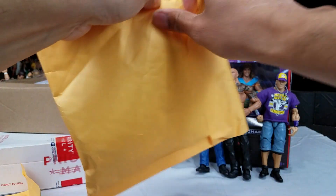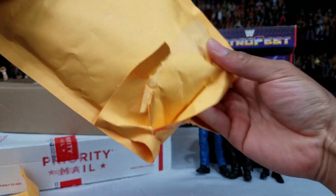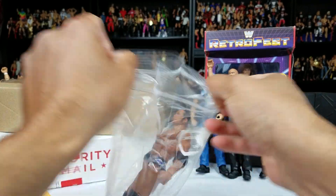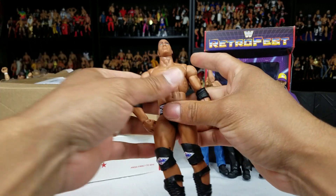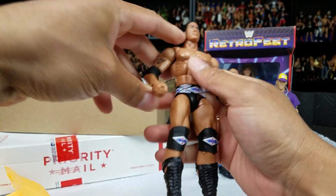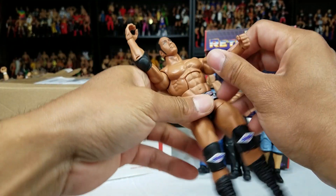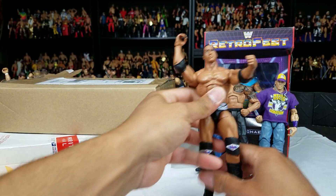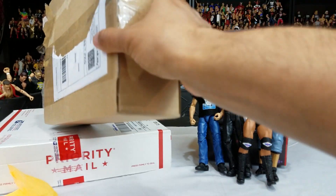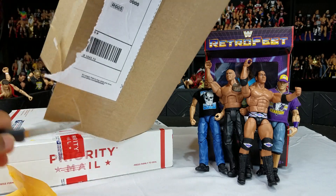This next one, let's get it open — it's smooth, man. Something about these yellow envelopes, they just open up like butter. This is the Nation of Domination. This is off of the pack — the other figure that came with this was Farouk, his tag team partner from the Nation of Domination. Every time that they played that song, it got me going — you knew it was going to be a good match. Any match that The Rock got into the ring, he was going to deliver. Not just the Rock Bottom, but The People's Elbow, man. I can't believe what that elbow did to people.